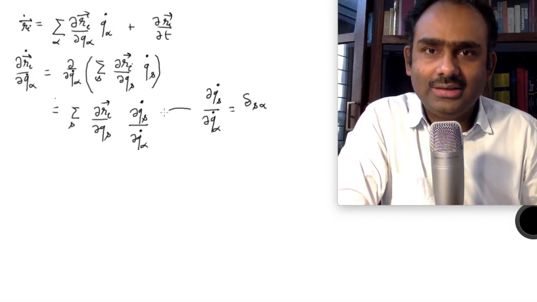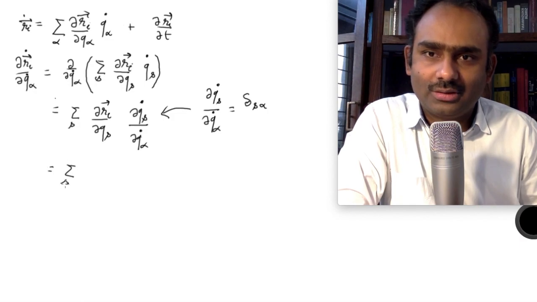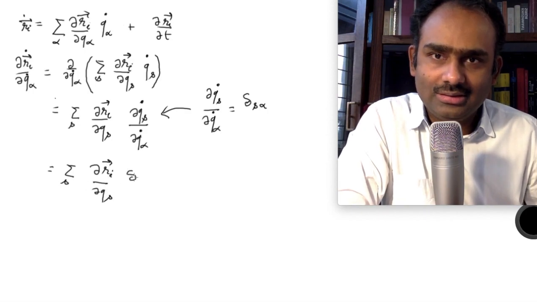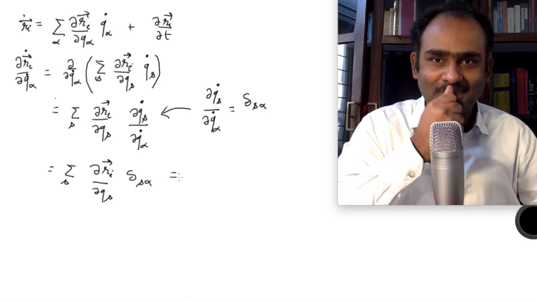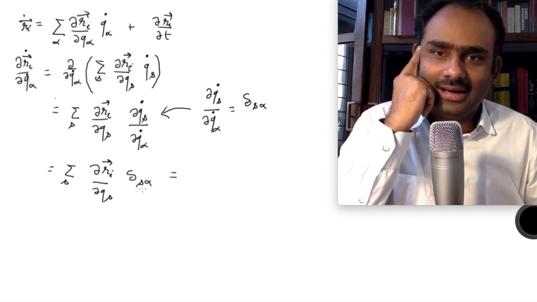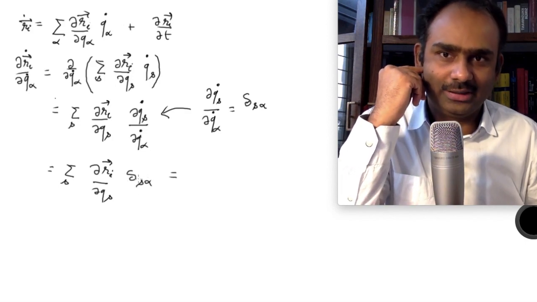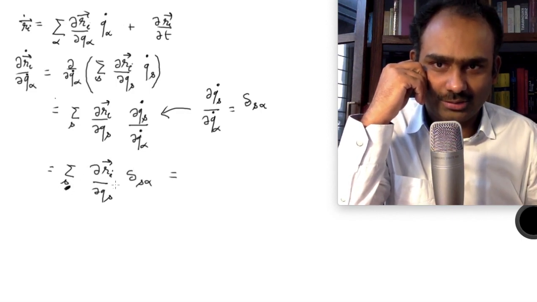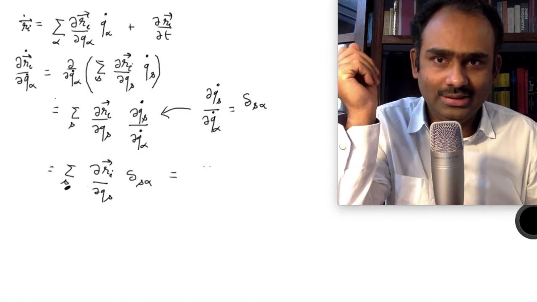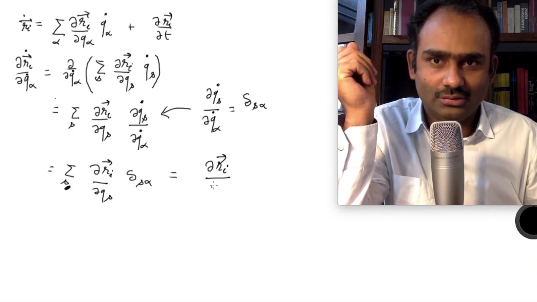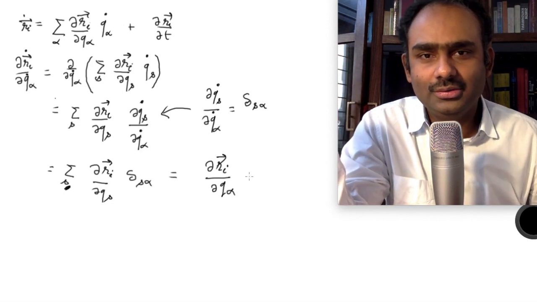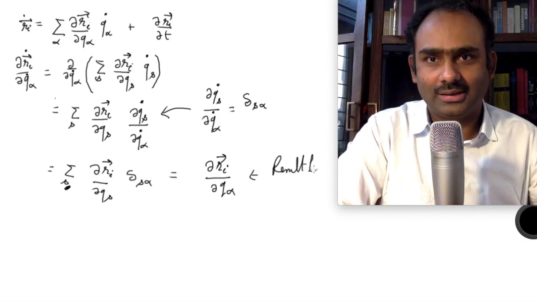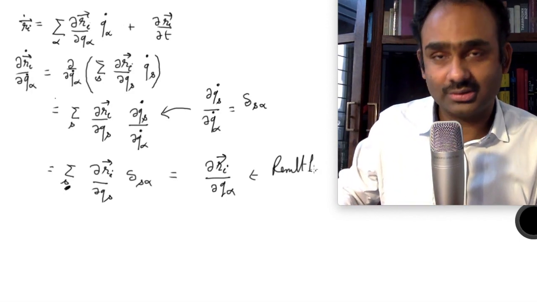Okay, so I substitute this thing here and I get a sum over S of del R_i del Q_S delta_S alpha. Now what is that? Here there is a sum over S, and unless S and alpha are equal, it always gives 0. So it multiplies 0 to this, so it gives a 0 contribution. And only when S hits alpha does this give a non-zero contribution, because the delta is 1 then, and the result will be del R_i del Q alpha. Okay, so that's how you show this simple result. So anyway, we have proved our result number 1, which was quite trivial. I just spent some time showing you the algebra explicitly, but the proof was fairly trivial.